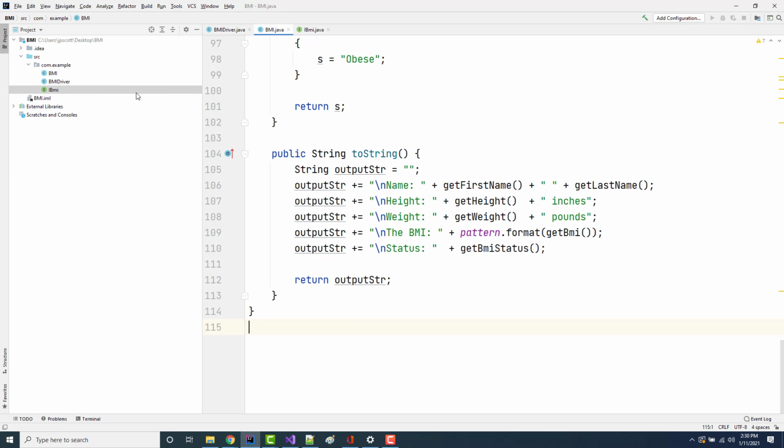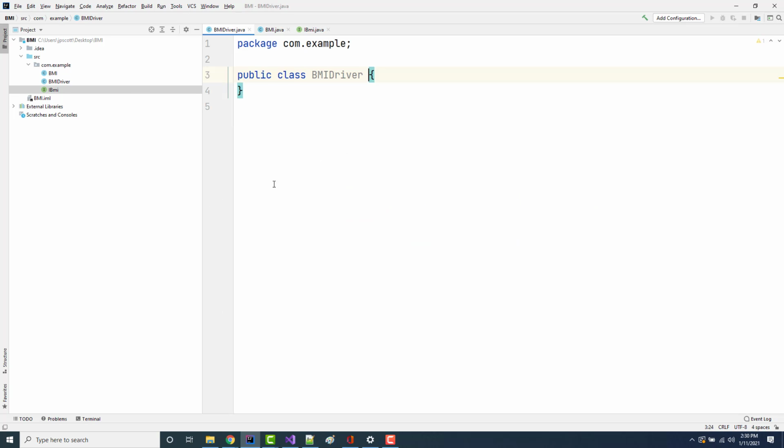I'm not going to run it yet. It wouldn't run anyway because I have nothing in the driver. All right, so I'm going to go over to my driver. As you'd probably guess, the first thing that I'm going to do in here is my PSVM, public static void main. Now, when I did mine, just so you know, I did them all with System.out.println.